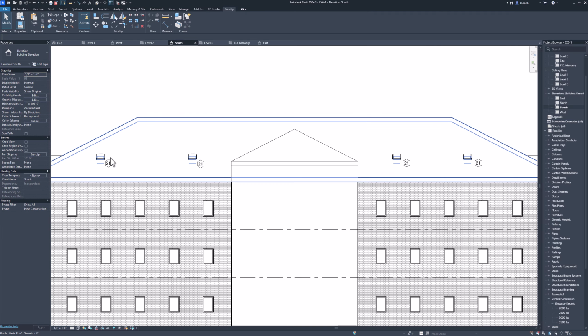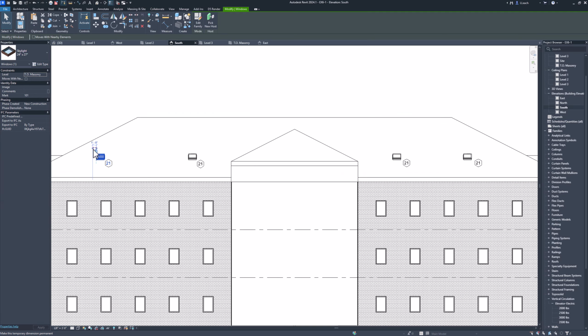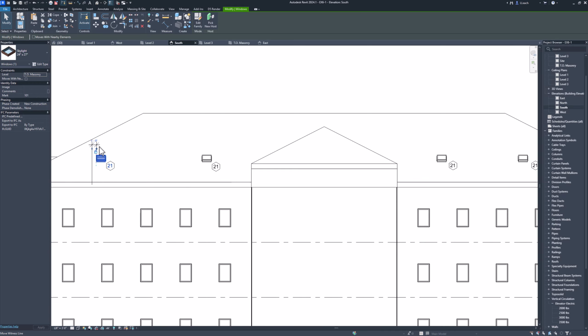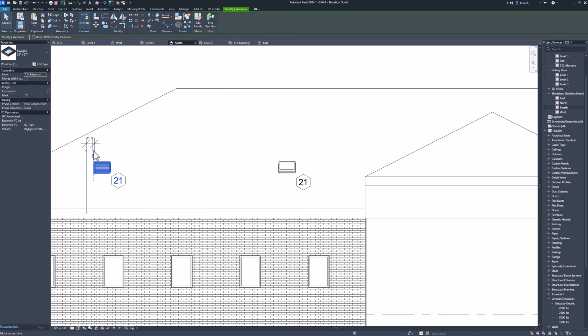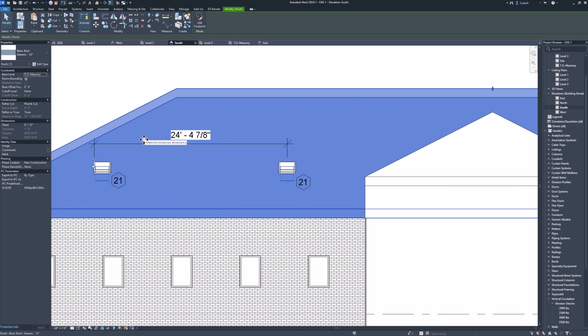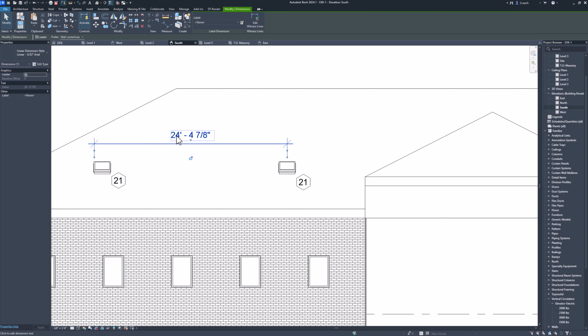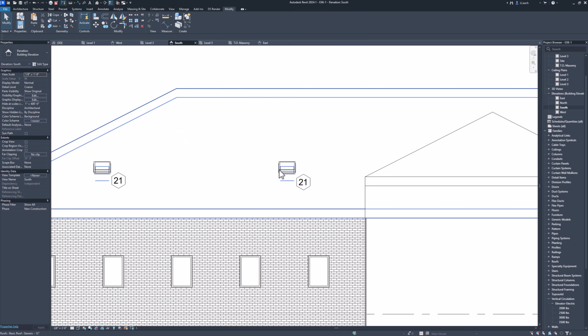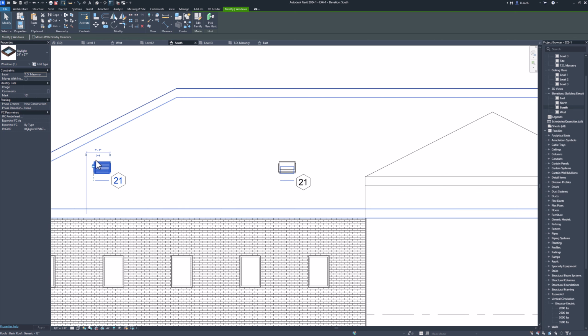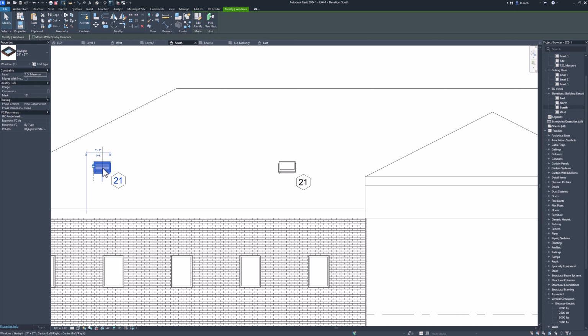Do the same thing over here. I'm going to select this, and move it to the middle of this skylight. What just happened here? I don't want a permanent dimension. I'm moving this one. Yeah, let's try this again. I'm going to move you to the middle. What did I say that was? 18? I think that was 18 on the other one.